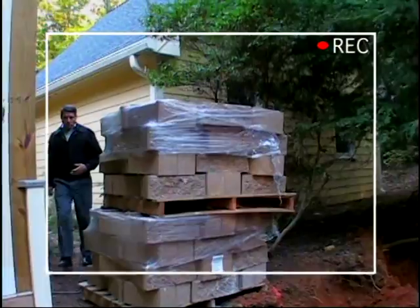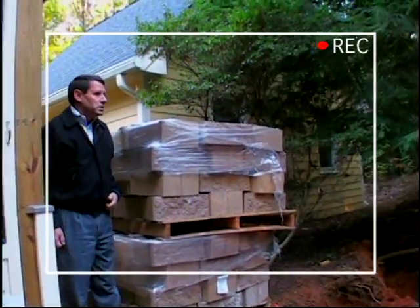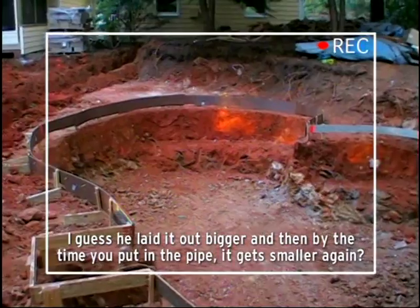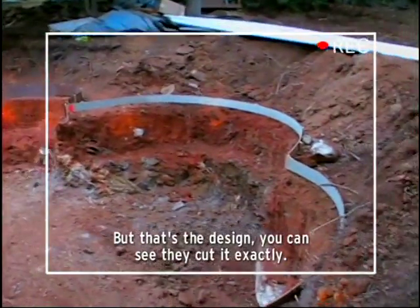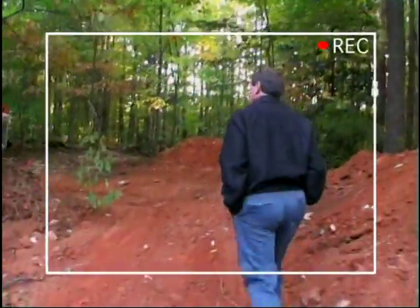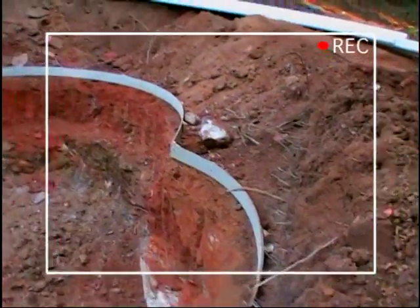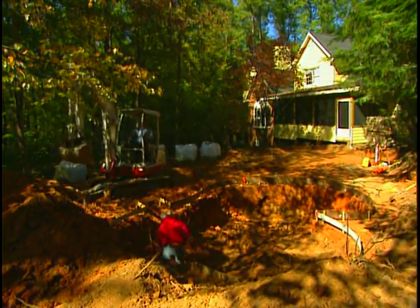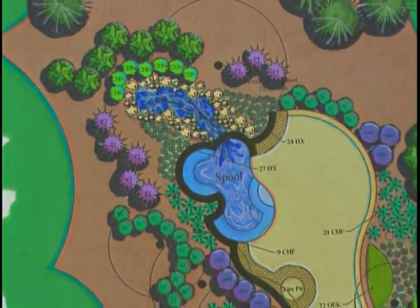After a few more hours of digging, Bob is home for a first-hand look. 'Goodness — the pool looks a little bigger than I thought. I guess he laid it out bigger, and then by the time you put the sides in you get it all again.' Even though he has 10 acres, Bob doesn't want this area to feel too big. In fact, the entire project will transform less than 2% of the total property. The landscape architect explains: 'I actually prefer to work in a smaller space like this, because everything you do is in close proximity to the people enjoying it, so everything will make an impact. When you put it all tighter together, you can do a lot more with it, and from my perspective, it's a lot more fun.'